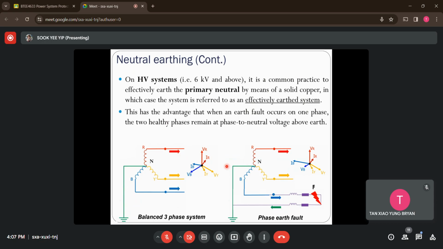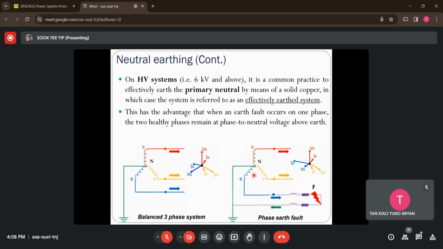With this configuration, for example, for the B phase, I have a short circuit path here to the ground. All right. So whenever we have these situations and the neutral point is grounded, you will see that the fault current, which is the earth fault current, flows like this. From the B phase to the short circuit path instead of flowing to the load. So it flows to the short circuit path and goes back to the transformer via this neutral wire. This is how the fault current flows.